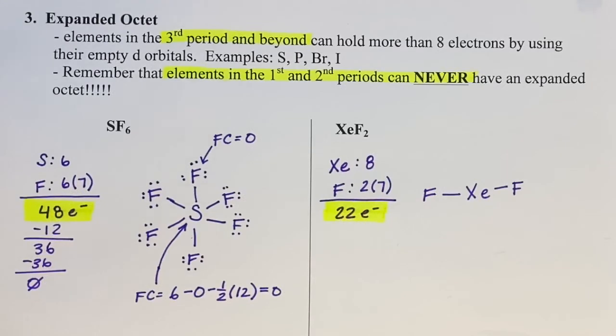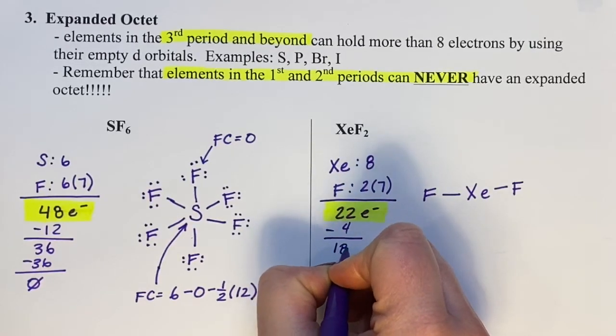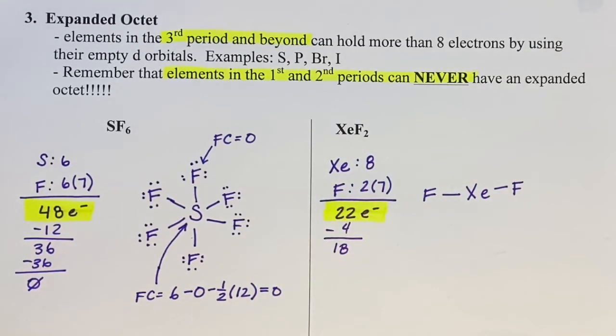If I look at the next structure of xenon difluoride, I've calculated my number of electrons for the structure and I get 22. Xenon is in group 8A. It's a noble gas. It doesn't participate in a lot of chemistry, but it will react with fluorine. It will bring 8 valence electrons to this structure. Each of my fluorines will bring 7 valence electrons to the structure, giving me a total of 22. So I've chosen xenon to be my central atom, I've bonded my 2 fluorines to it, and in doing so, I used 4 electrons. That means that I have 18 electrons left for the structure.